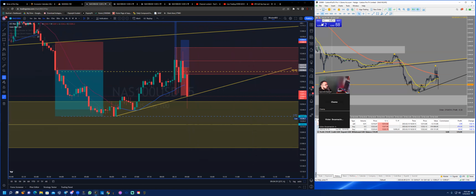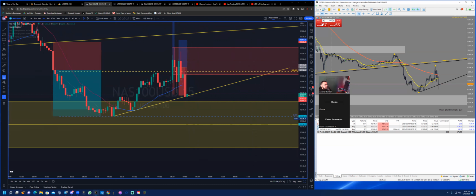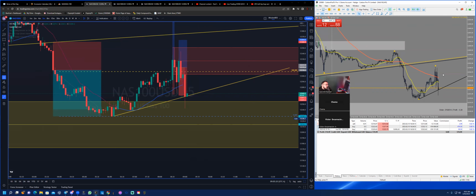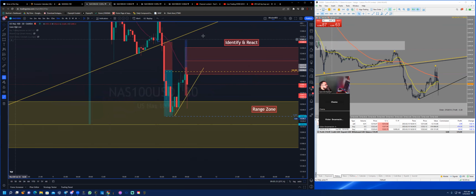Up, 2, 1. It did not close beneath the trend line. It closed above the trend line. Dude, it was the last second. I mean, it is a GAN flip down. All of our 3 rules line up, except when I make a trend line, that's not our rule. That's just common sense. See how it reacts on that trend line. Look what it's doing. It touches that trend line and goes up. How far does it go up? It goes back into our range.